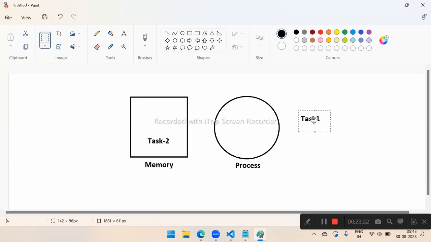If I want the first one again, then I have to load it into memory again. That means how many times will a task execute? Only once. But if I use interval, the task will stay in memory and release its copy into the process, and it will execute. After executing, it comes out. After a few seconds, it will release another copy into it.